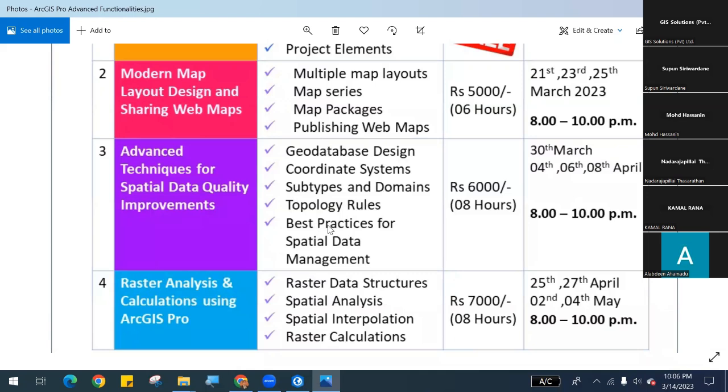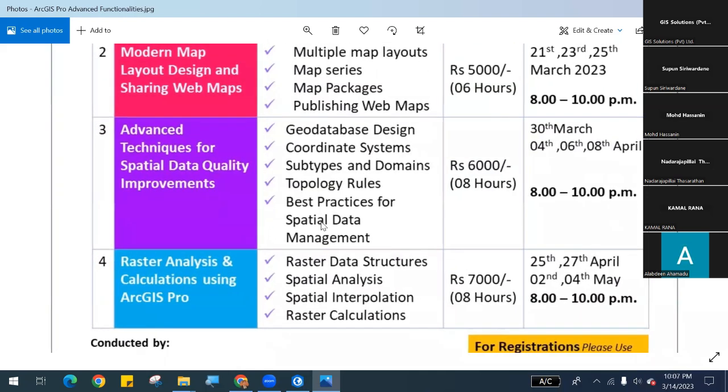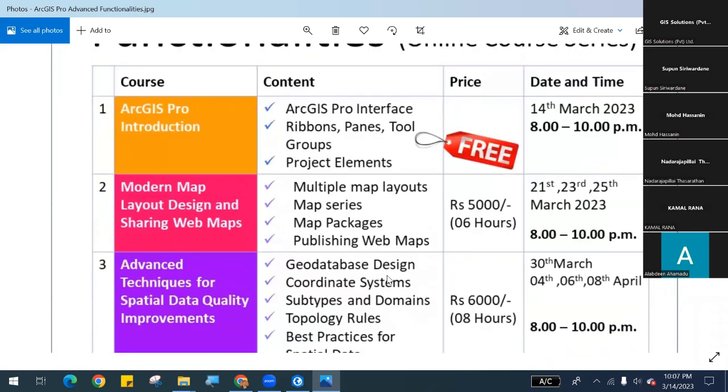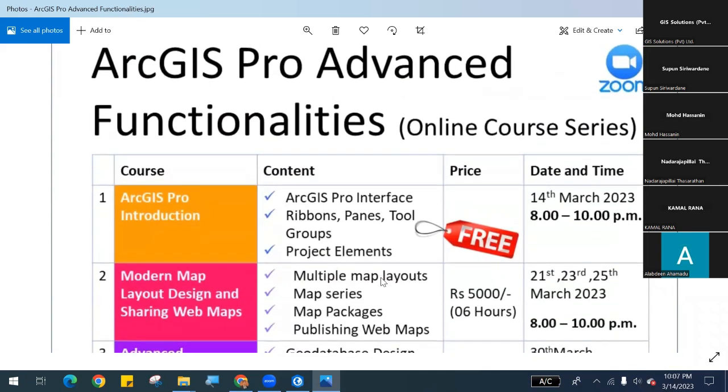After having these courses, our expectation is to go into the analytical side of the application, starting from raster analysis, but there are plenty more analyses, like linear network related analysis, and also remote sensing and image processing related analysis. So we hope to continue many courses. We are at the start of that. If you are interested, you can join us on these courses.